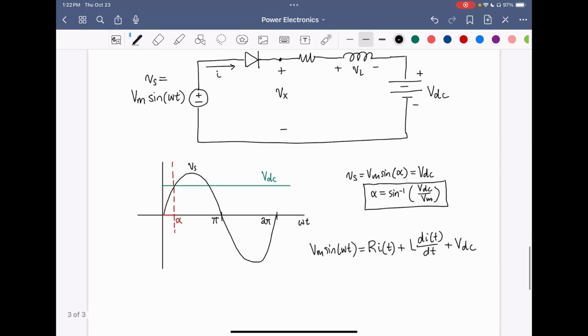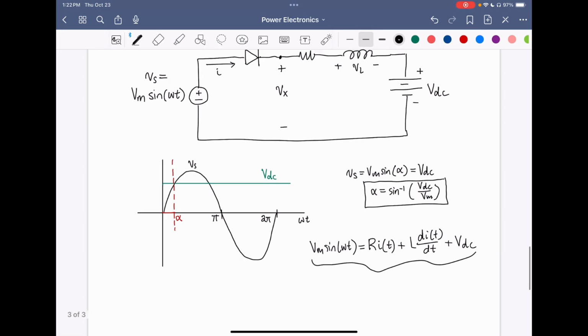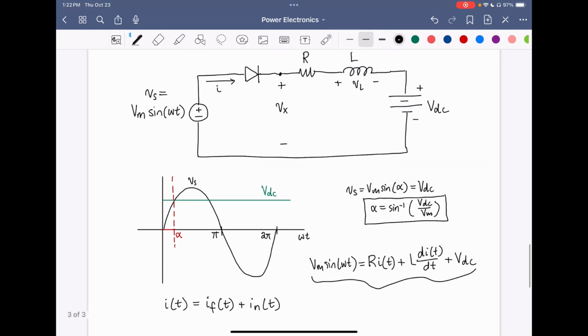So to find the current i(t), we're going to need to solve this differential equation for i(t). We can solve it by using the forced response and the natural response. So i(t) in the circuit is made up of the forced response and the natural response. The forced response is going to come from the sources. These sources are forcing a response upon the passive components R and L. And then the natural response is kind of the intrinsic behavior of just the R and L without any of the sources there.